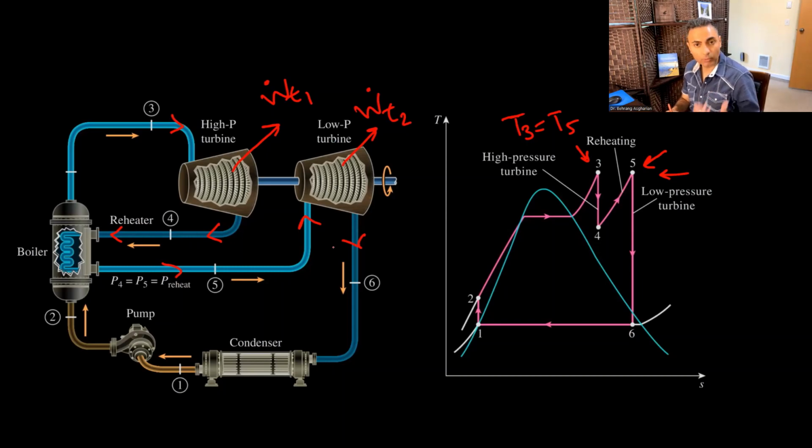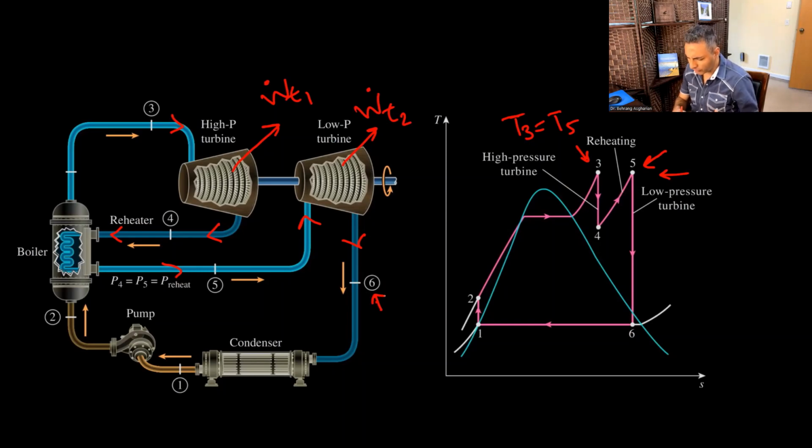So one more time, after it goes through the high pressure turbine, we get some work out of it. Then it comes out and goes to the boiler, where it gets reheated at a lower pressure, because the turbine lowered the pressure of it when it got some work out of it, right? Then it goes to the low pressure turbine, and we get some work out of it. When it comes out at state 6, it has a lower pressure, maybe 10 kPa, maybe 25 kPa. These are the range of pressures for the condenser in a Rankine cycle, right?